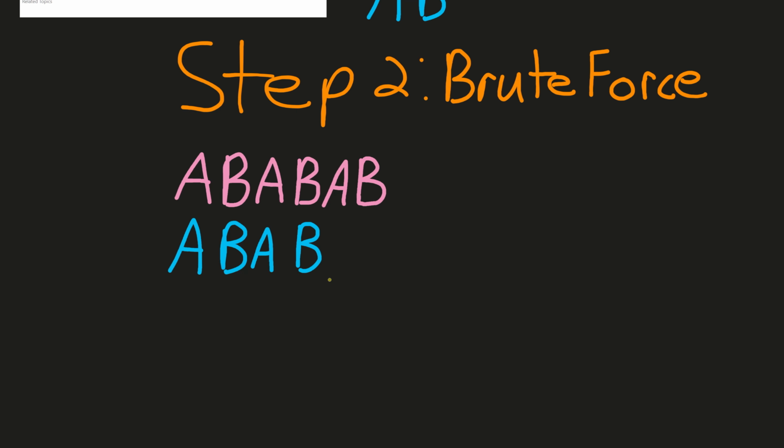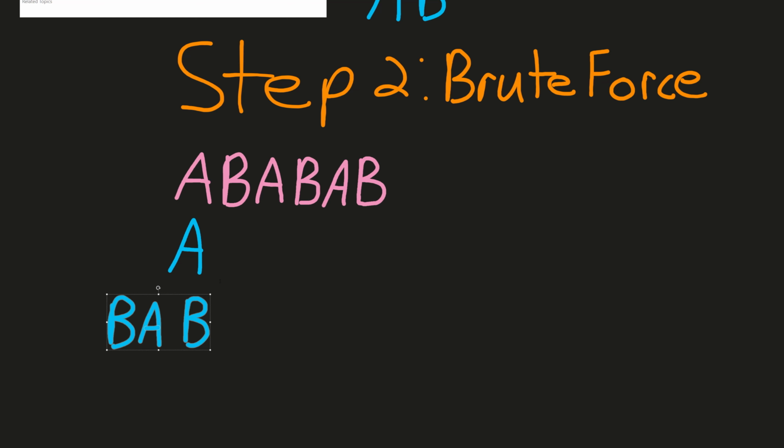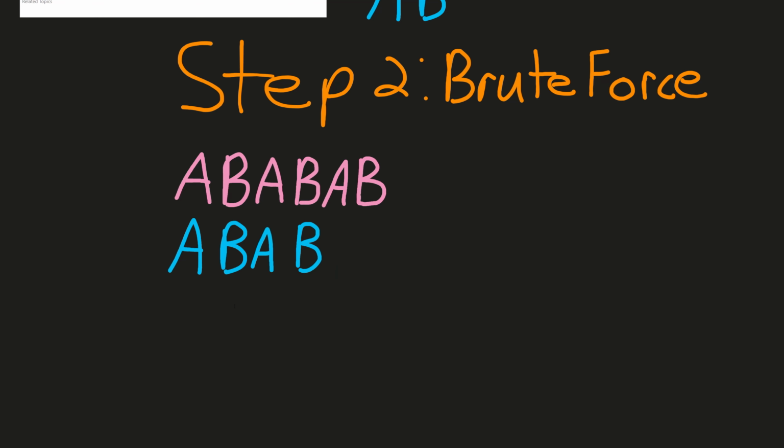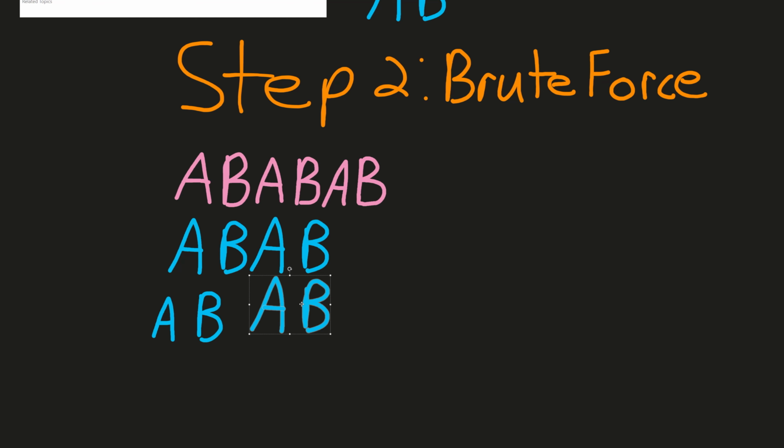So this is an unusual problem where the brute force solution is probably the one that you're going to be expected to give in an interview. After all, this is an easy problem. What we can actually just do is try every substring of the smaller string and see if we can just repeat it to make the longer string. So in this case, we could start by trying just A, and we could concatenate it a bunch of times and see, okay, no, we can't make AB, AB, AB with this. So then we would go back and we would try the second 2 letters. So we could concatenate AB together, and then we could concatenate it again, and we can see, okay, yeah, we can make the top string.